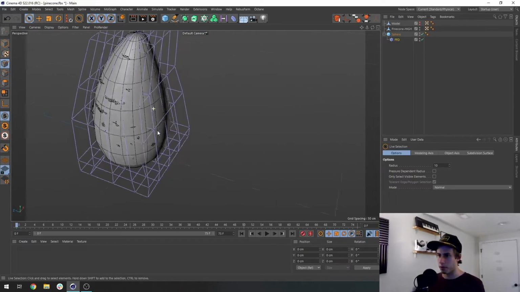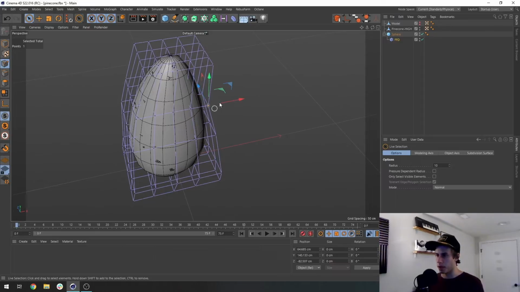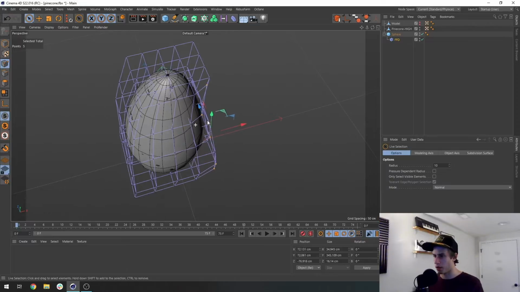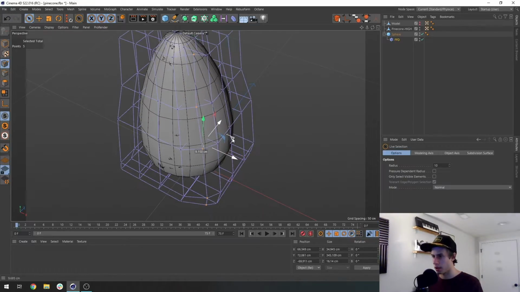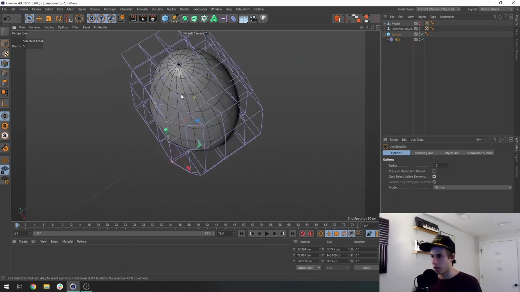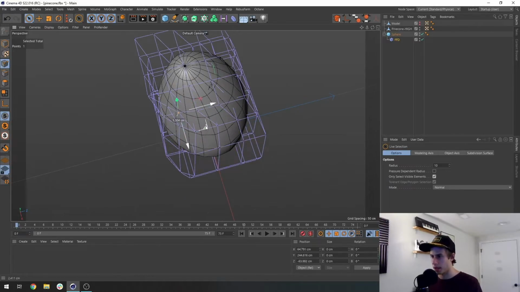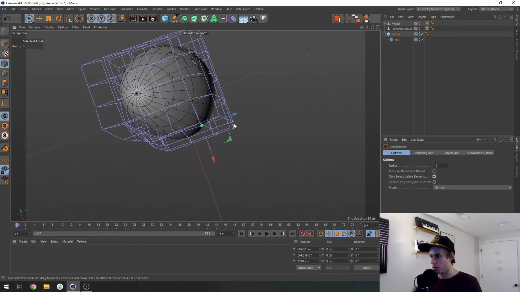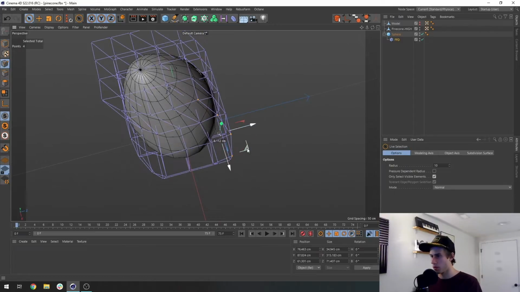And I might actually just come into my perspective and sort of bring in, I think these edges need to actually be brought in. Since this isn't really a square. Let's see. Yeah, so once I see that start to pop through, that's when I want to stop moving. Okay. I think some of these edges need to be brought in. Oh, hold up 1 second. All right, I'm going to pause this real quick.